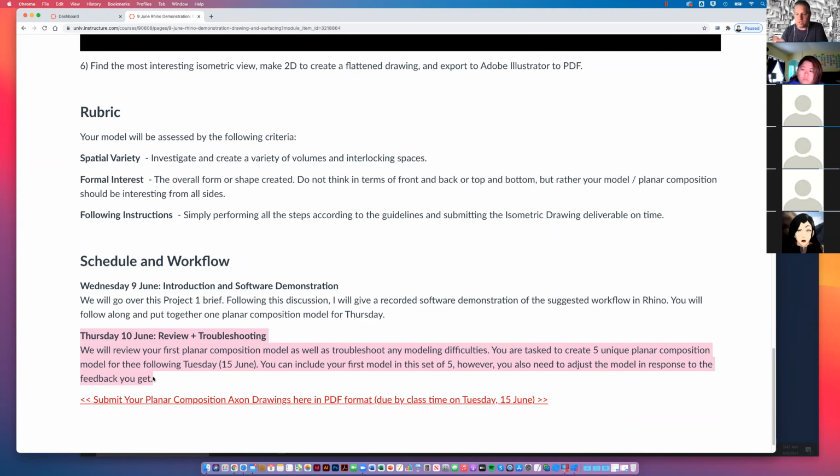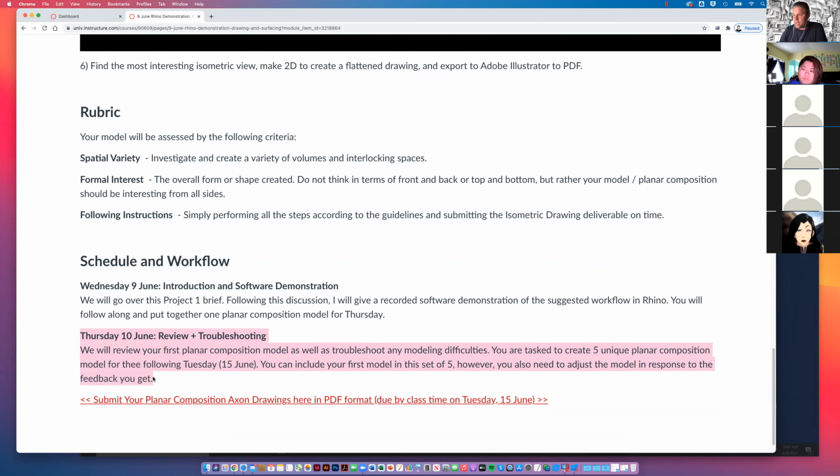I don't care what it is, right? We'll talk about that in Illustrator today and tomorrow. Like of the axon drawings. Your first draft of axon drawings. So one model is due tomorrow. We can just open it up in Rhino and look at it. You don't actually have to submit anything on Canvas. And then on Tuesday, after the weekend, you will have submissions due on Canvas, PDF format drawings. Okay, so it's pretty exciting.